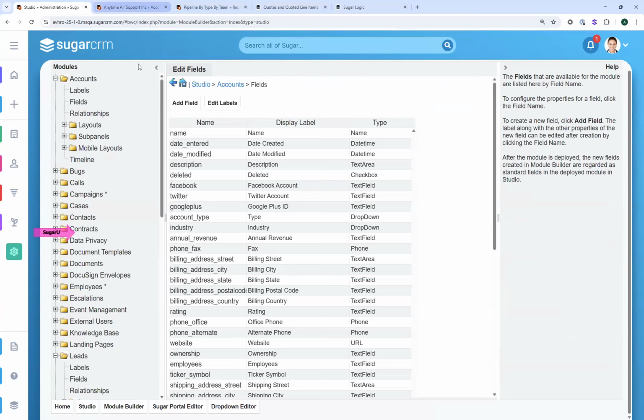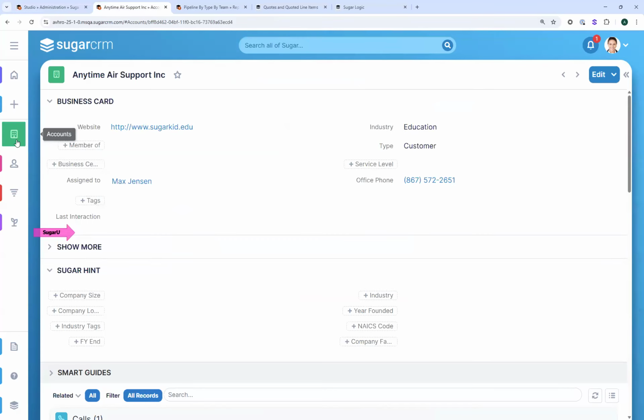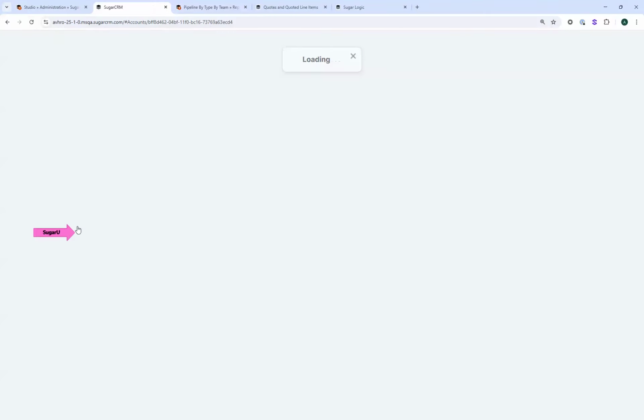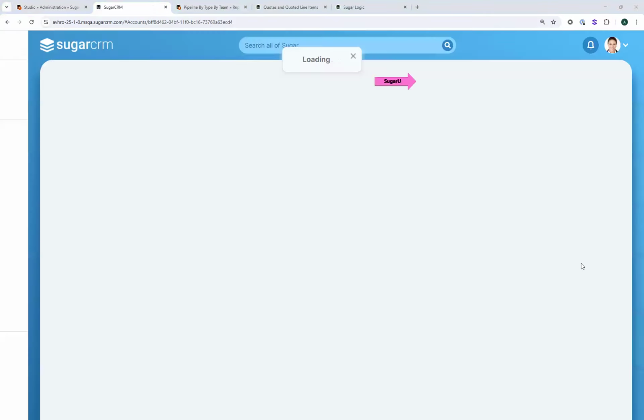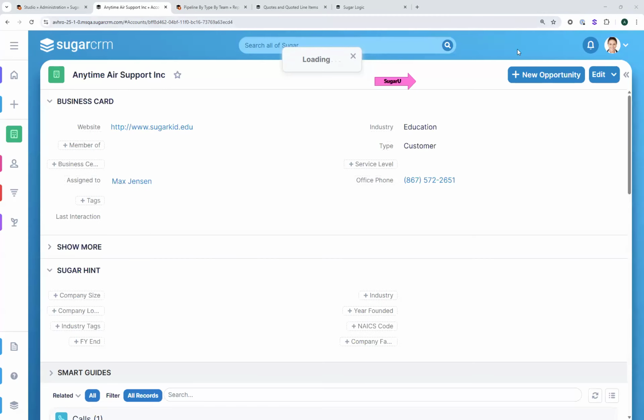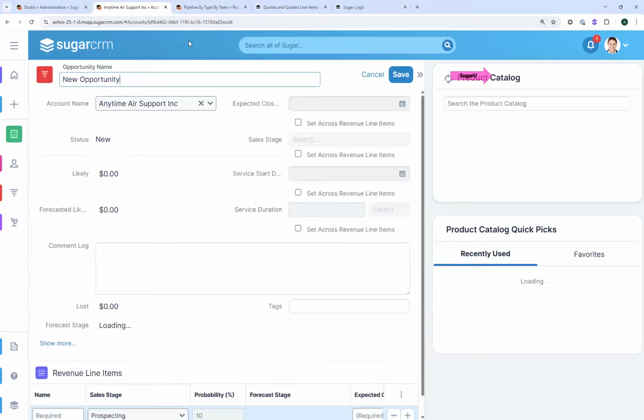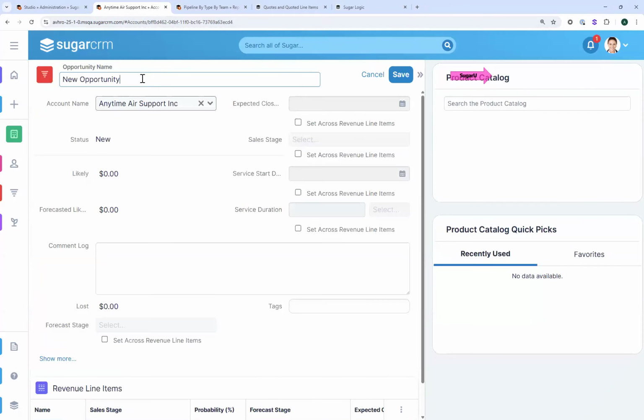So when I go and look for it in my account, I'm going to refresh this page, and it should be up here at the top by the edit icon in the header of the record view. Okay, and there it is right here. And it's just the same blue color that all the other buttons are. And you can see the label that I put in also. Okay, so that's another real life example.